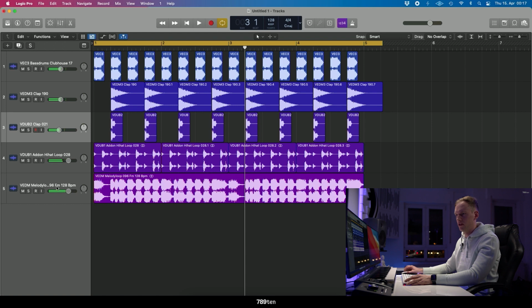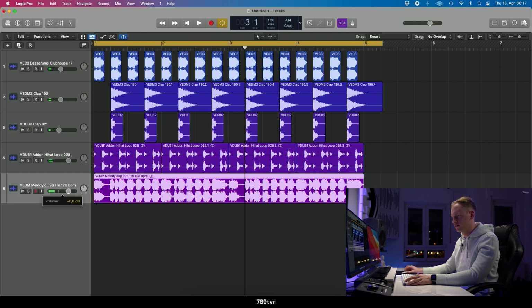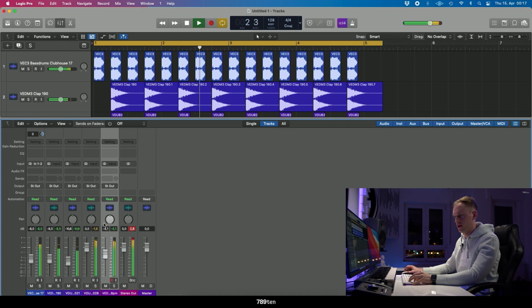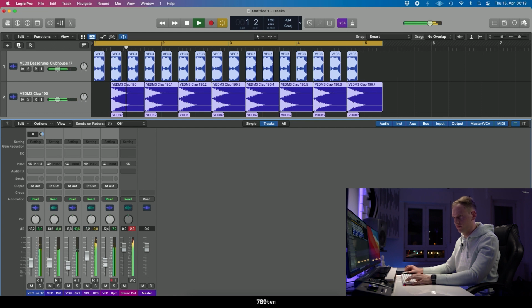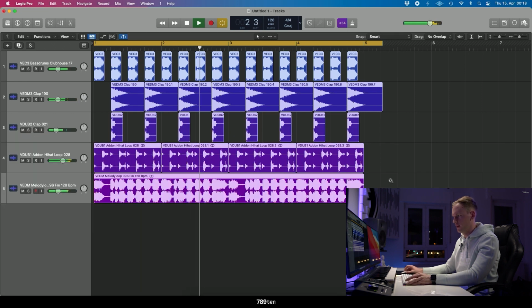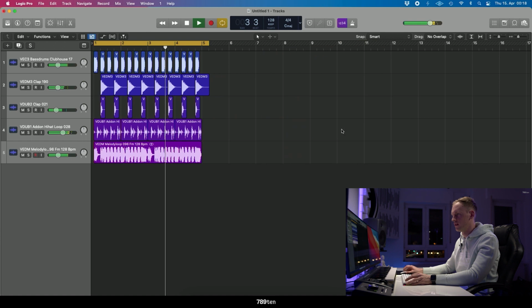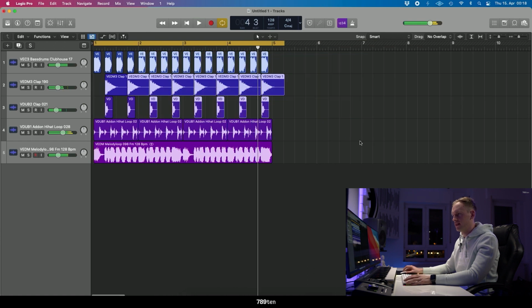And again, the melody seems a bit loud. So what we're going to do, just drag it down and check if it's in the red, and it is. It still is. Now we're good to go. So that's it for the very beginning. We're gonna hop into a lot more editing later, but for now, we just created our first sample beat.